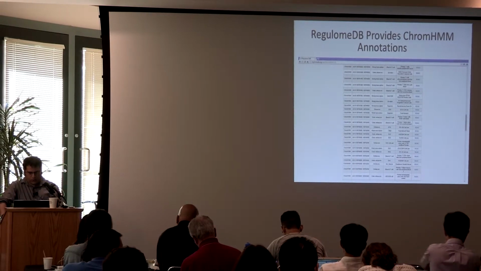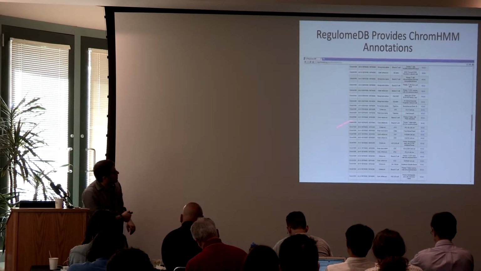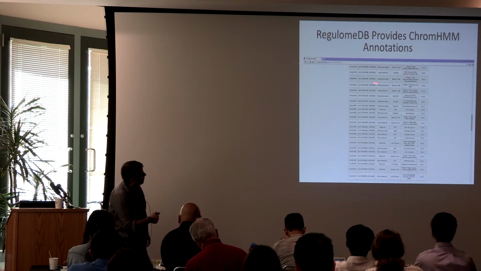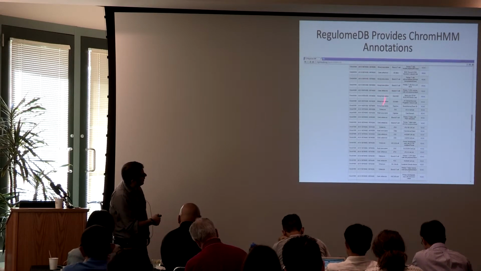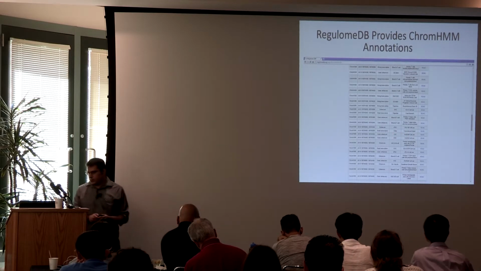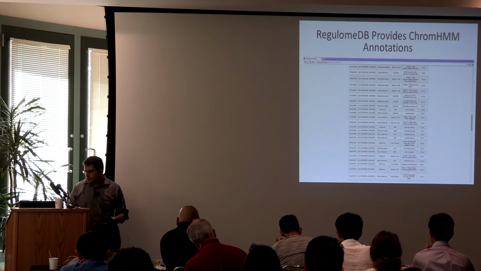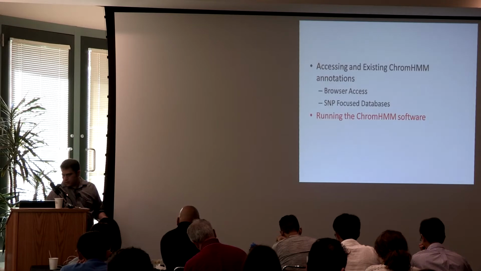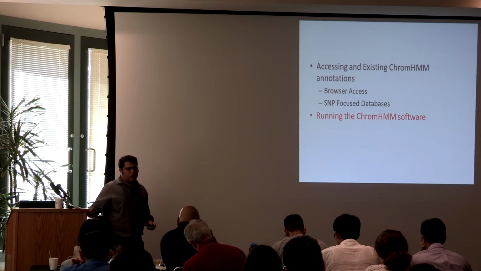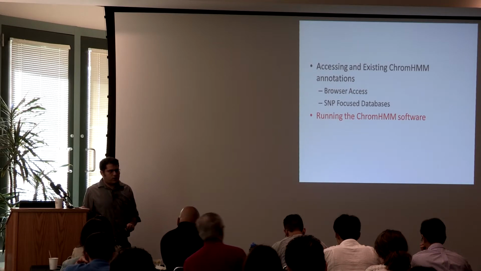It's showing you the coordinates of a certain segment it overlaps, the characterization, what's the high-level grouping of it, and then the specific cell type from it. And then when you do this, you'll also get other annotations of that SNP that is off the screen that I'm not showing you. So that concludes the part on existing annotations, where you wouldn't need to run the software, just using resources out there.